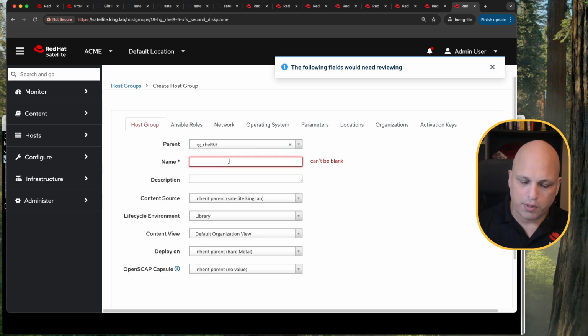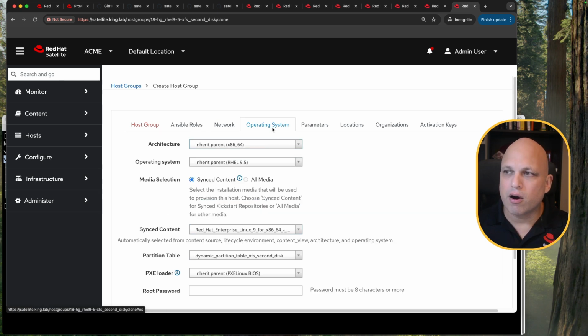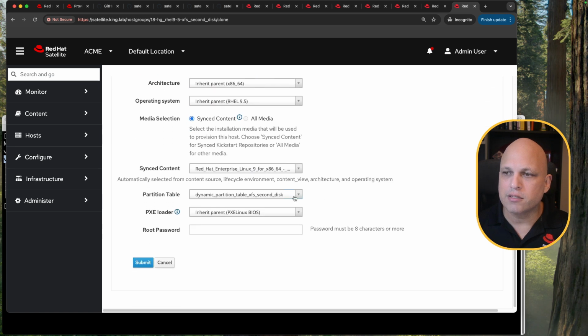And this will be LVM for video sake. This will be nice. So once I'm cloning, I'm inheriting a bunch of stuff from the top one, host group. The only information that I need to change is this one, the partition table. Remember, we create a partition table, we assign to the operating system, and that operating system was RHEL 9.5. You can see that we have selected here RHEL 9.5.